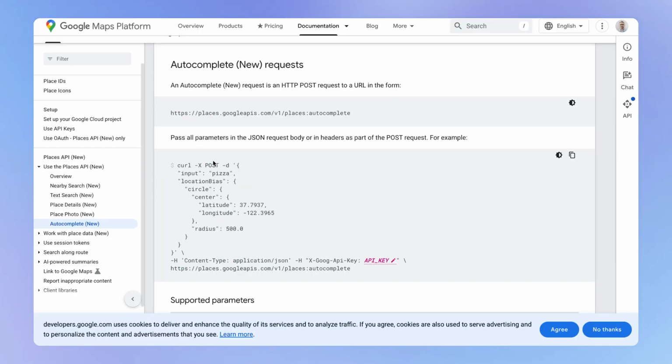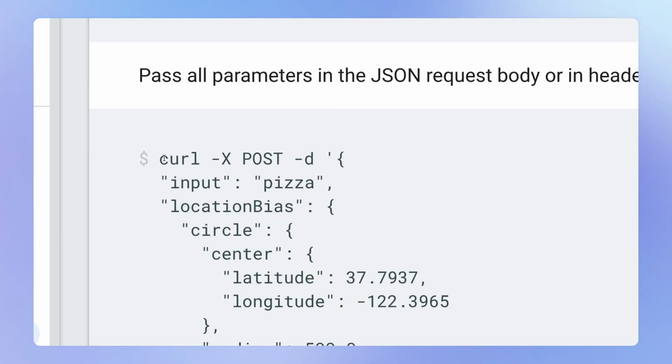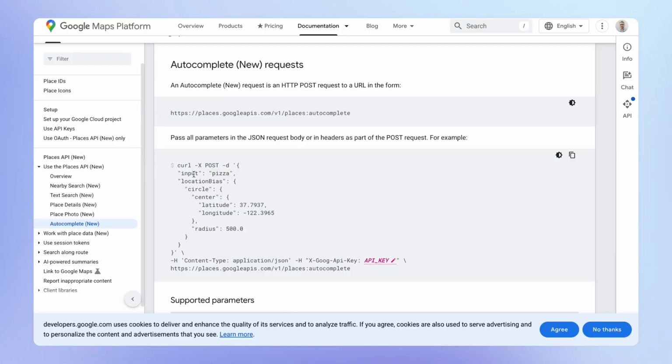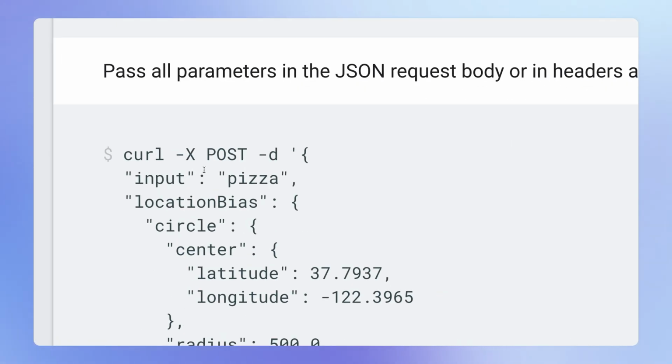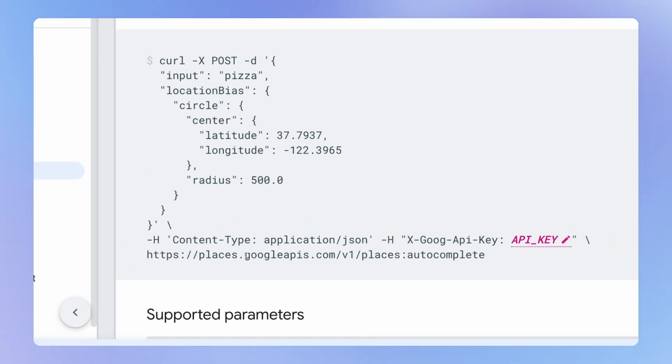And this format here is called curl. And with curl, we actually have all of the different pieces that we need in order to understand what information to put into our HTTP request to the Places API. So if you look up the top, we've got here after this -X what looks like our method. Okay, this is in effect the verb, how we're going to interact with this endpoint. If you scroll a bit further down, we've got what looks like the endpoint.